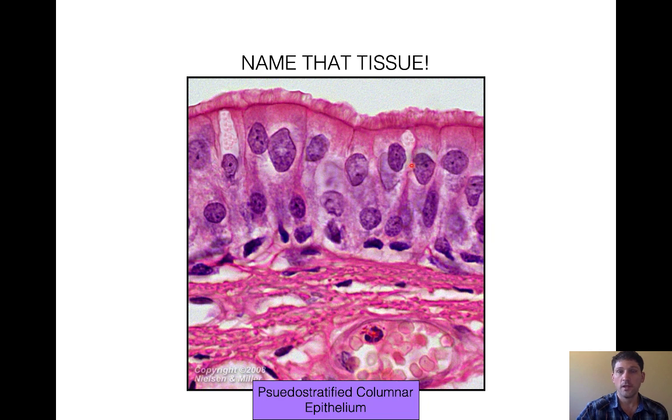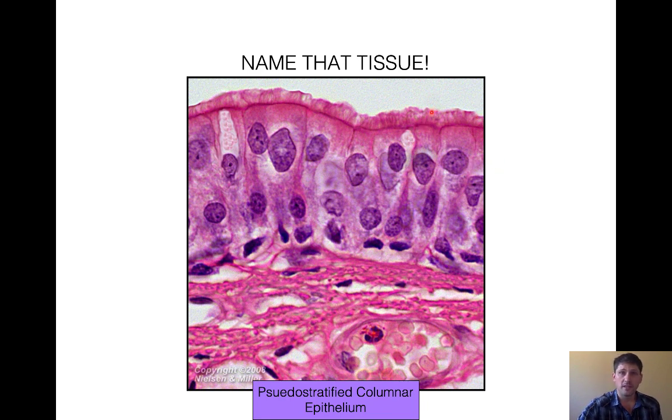What we also see are these nice tall cilia up at the top, and we can also identify goblet cells. And so we know that goblet cells exist within simple columnar and pseudostratified. And so at that point, you can make a logical decision and say, all right, well, I know they're tall. I see multiple nuclei. Could be stratified, could be pseudostratified, I don't know.